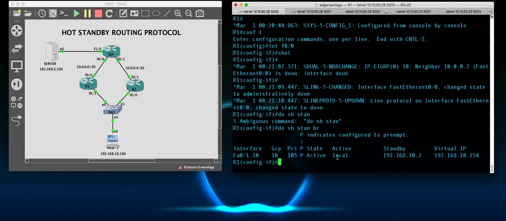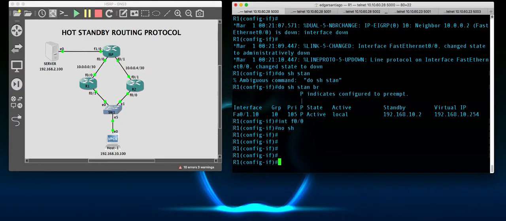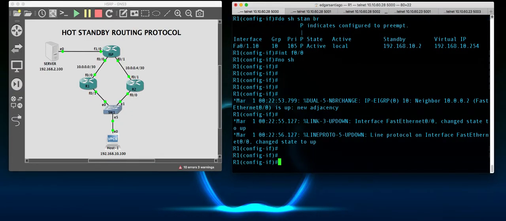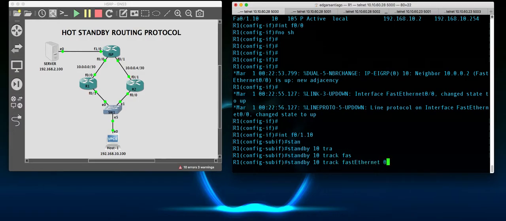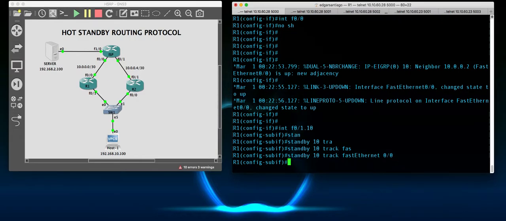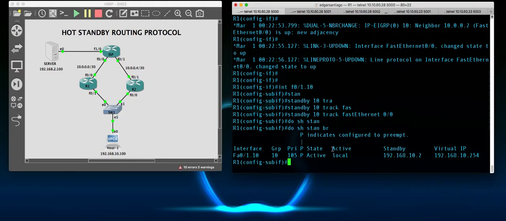So I'm going again to turn on that interface, FastEthernet 0/0, and no shutdown. And I'm going to enable that feature. That feature needs to be enabled inside of the standby configuration. So we need to get again into the interface that is participating, in this case on R1 it's FastEthernet 0/1.10, and then standby 10 track FastEthernet 0/0, sorry. So we are analyzing the status of this interface. Great. Okay, so if I check the show standby brief, we see that this router is active and there's not any problem right now. The traffic is forwarding to this guy.